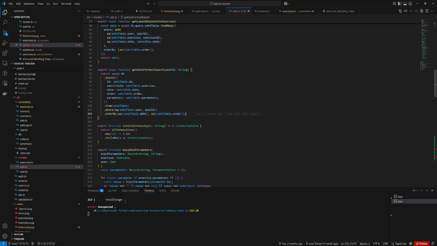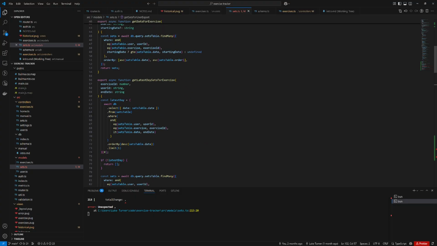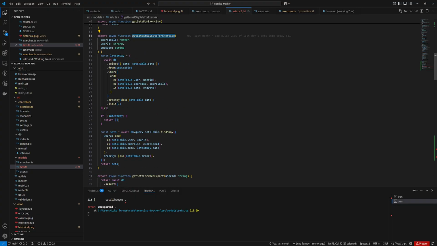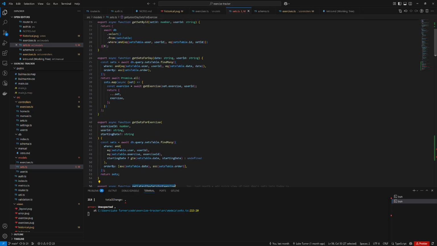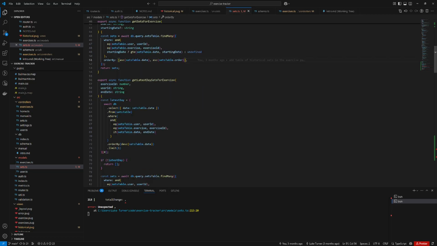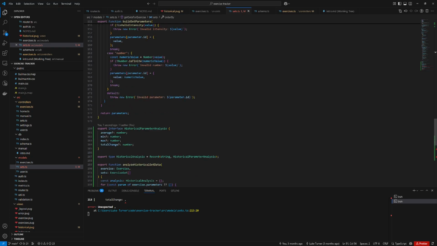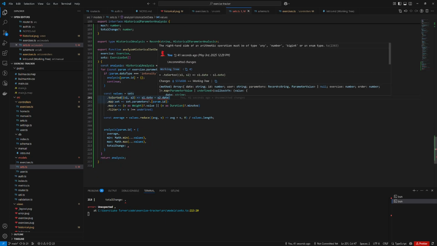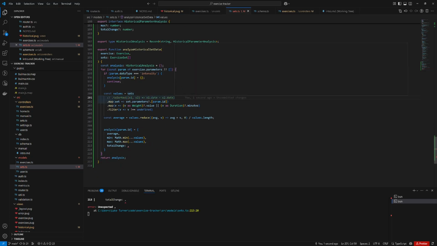I mean, we could, if we look at the actual historical thing, which is this function here, it already has the order by date and then order. So maybe we will just leave out this sorting logic for now. Just kind of assume that it's pre-sorted. And if it is pre-sorted, the total change would just be like the first one minus the last one.